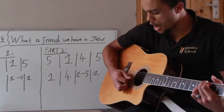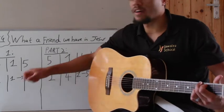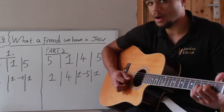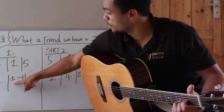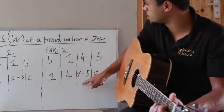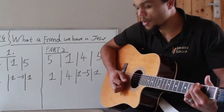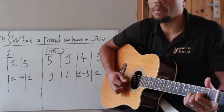So strum, up, up, and then you go to the five. Strum from the D string, and then the same thing, up, up. So these parts here, the one to the five and the one to the five, where this bar is split, it's gonna be strum, up, up, change chord, strum, up, up.